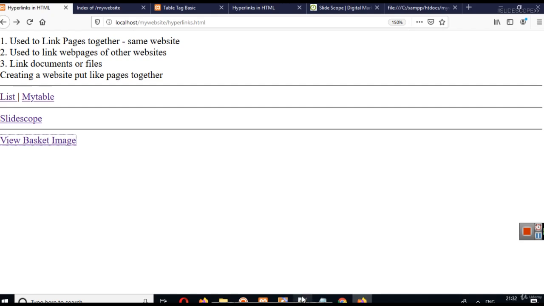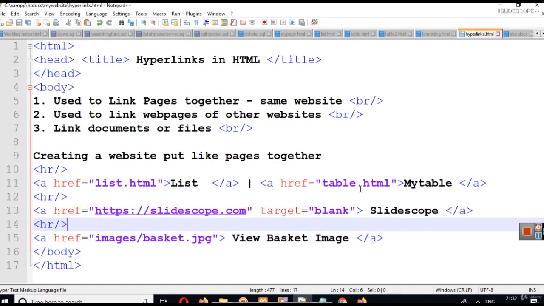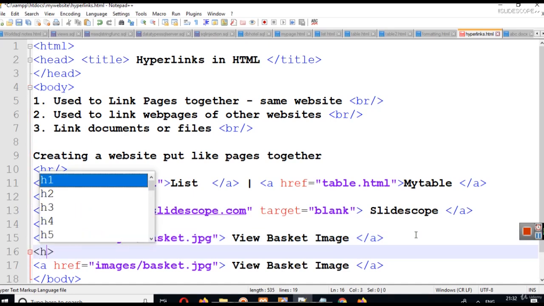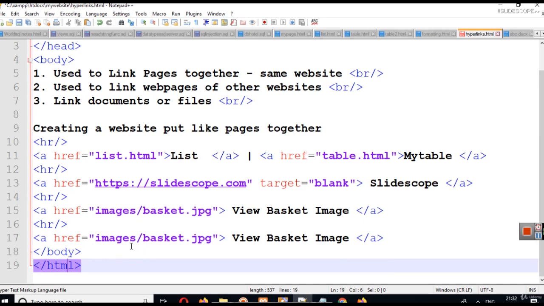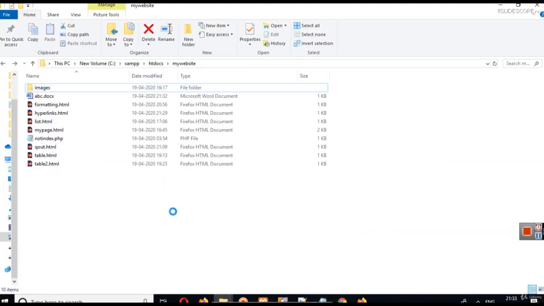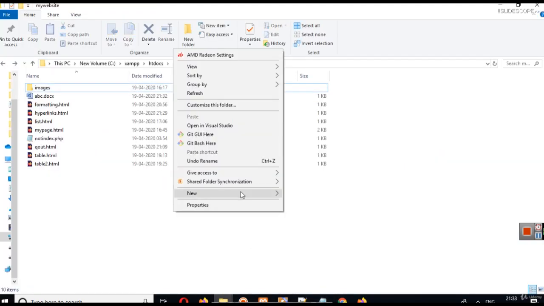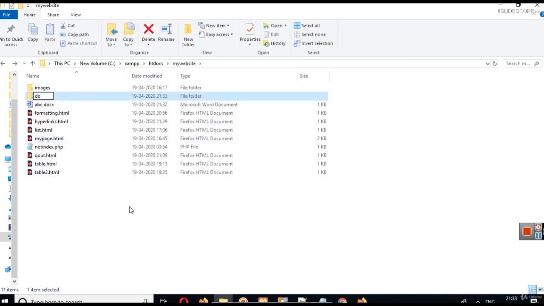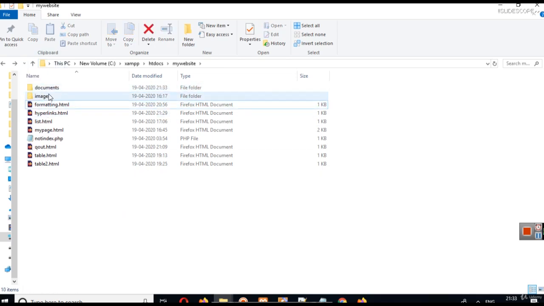Now I want to provide a link in my web page, a link using which users can download that document. So I will put HR here to separate it, and then I will write, because that document is not present in any particular folder, so I can link to that document directly, or I can do one thing. I can organize my code here, and I can create a new directory here. So I can create a new folder, and I will make it as doc or documents, and in my documents folder I will place this document file.